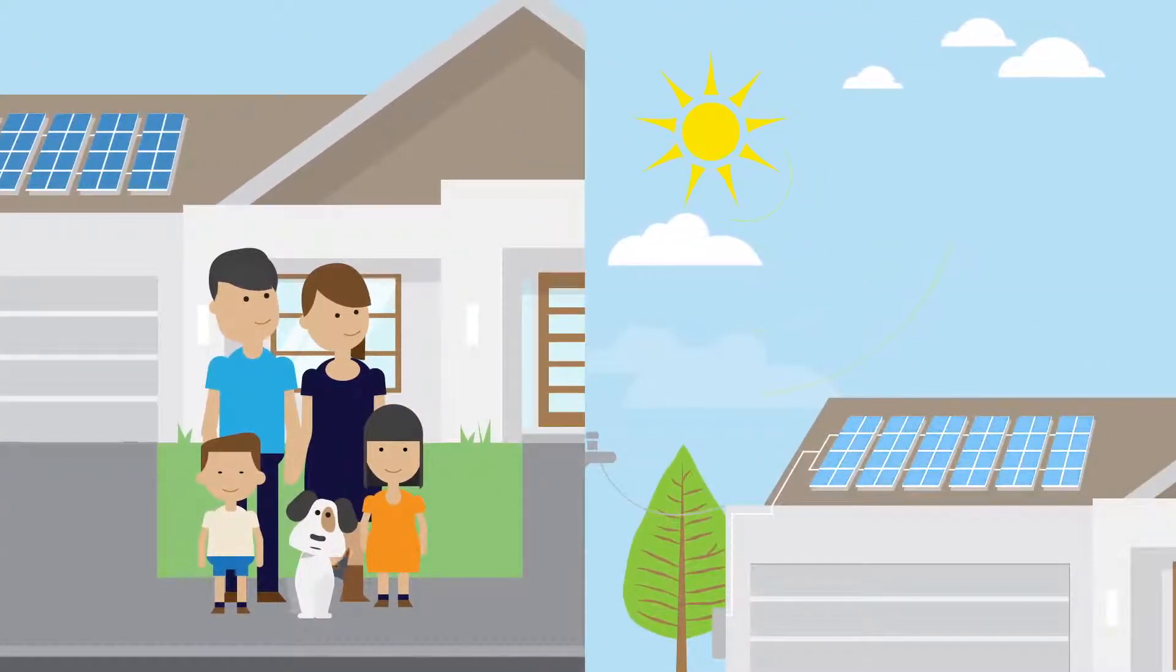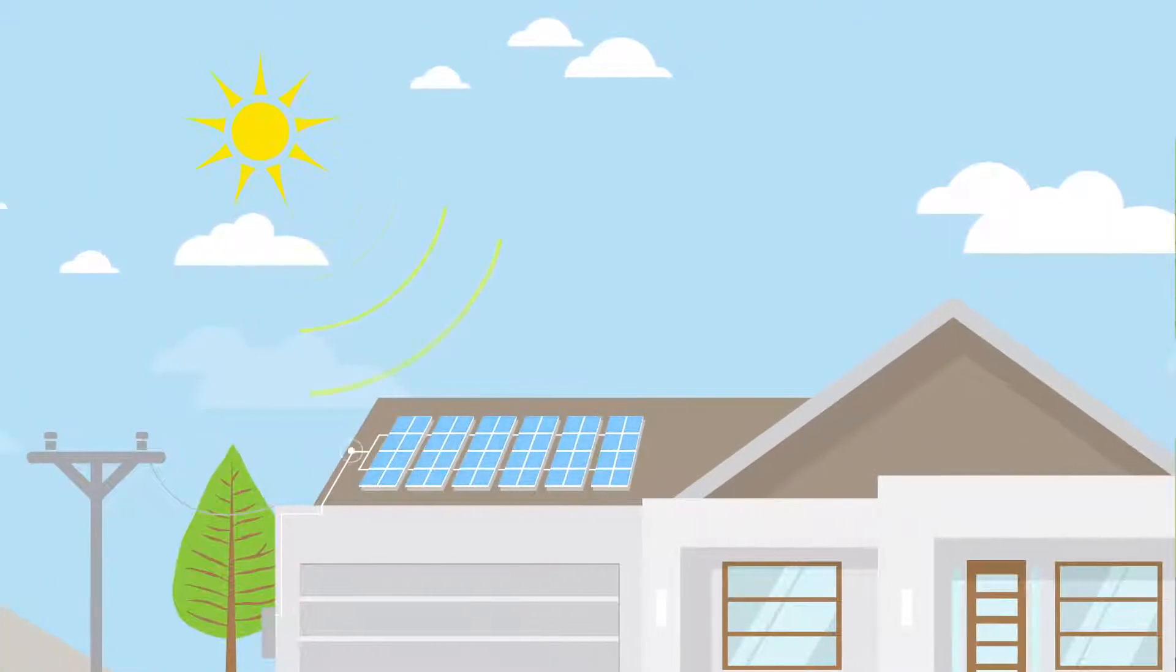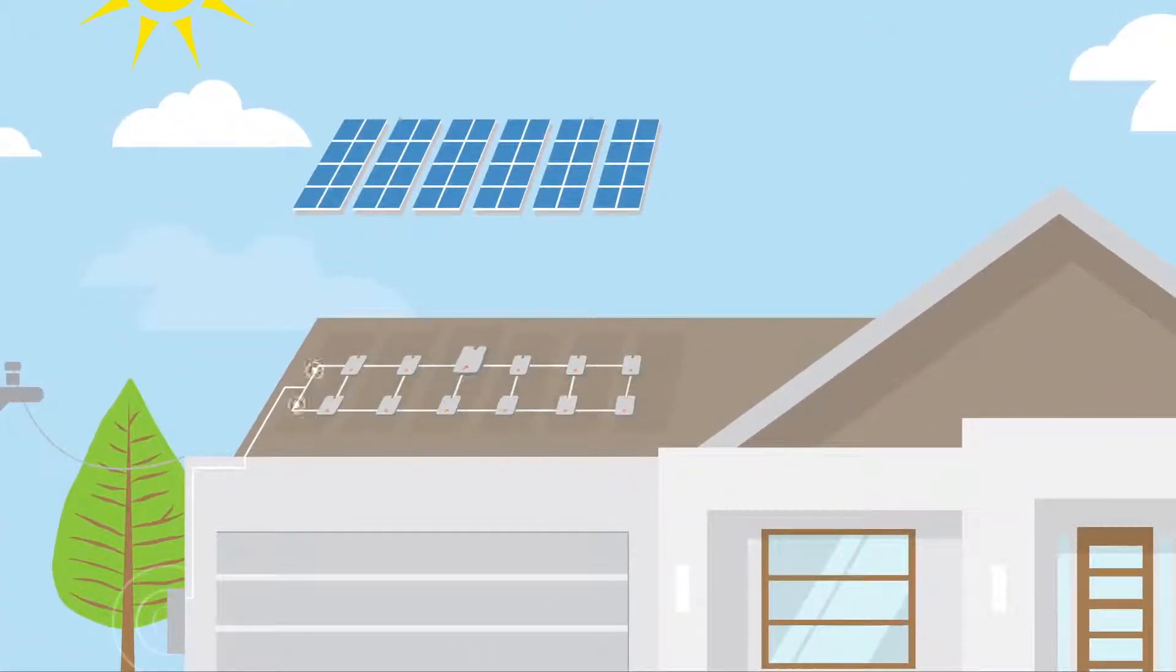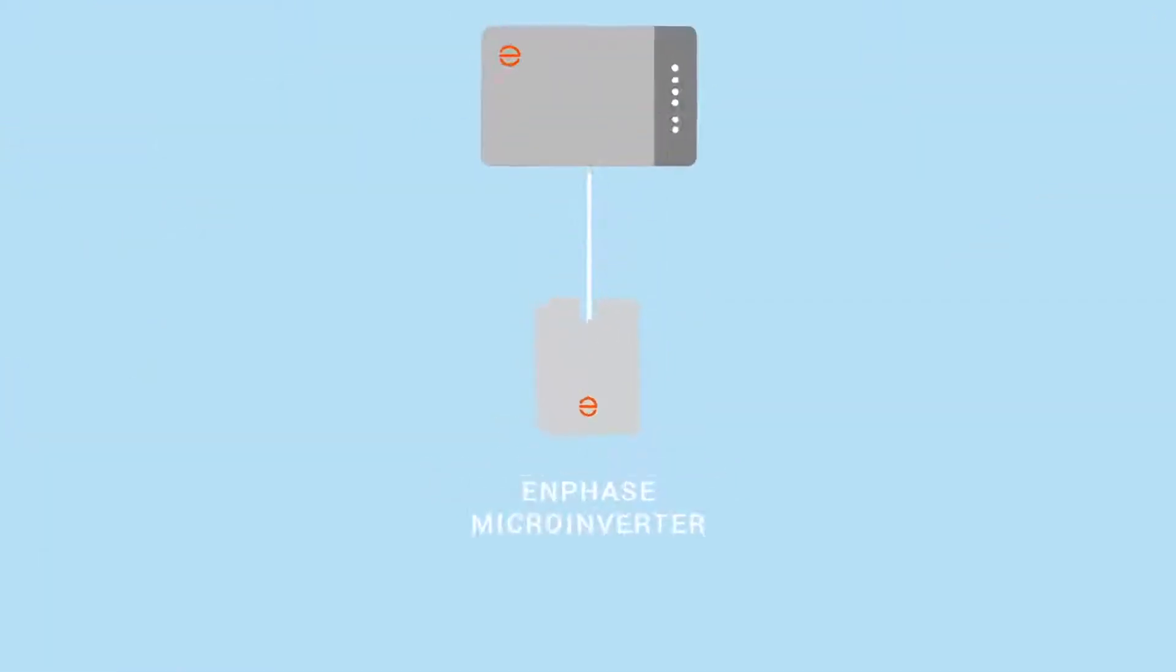Harnessing the free and abundant power of the Sun to drive this simple system, the Enphase solution puts a small microinverter under each solar panel on your roof, allowing you to maximize power production.